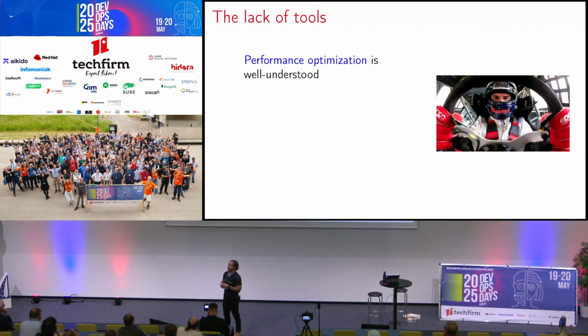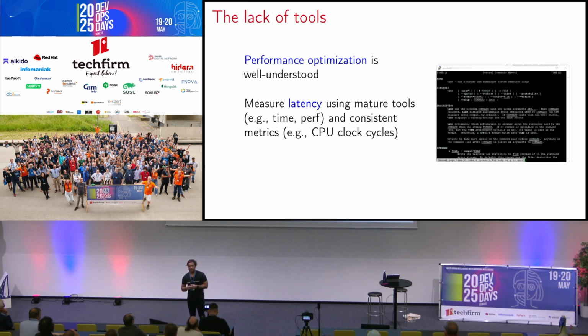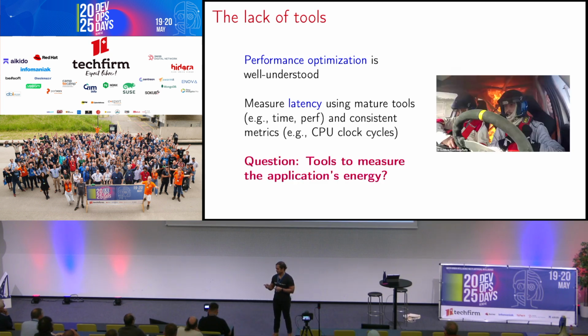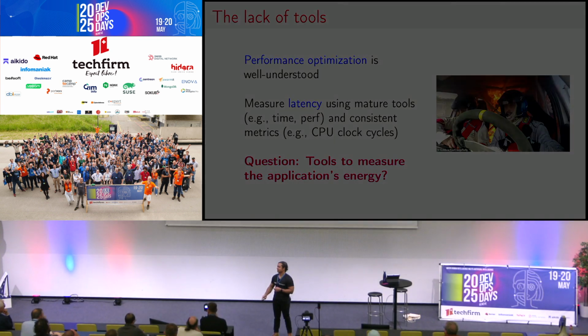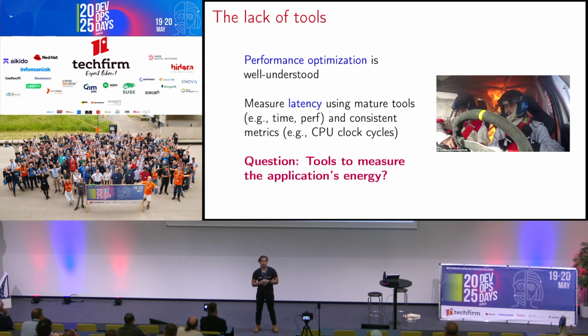If I ask you to optimize for performance, you would say, I know this. I've done this before. I will measure the latency or the time that my program uses using well-established tools like perf or time, right? But what comes to your mind when I ask you to optimize for energy? Think about the tool that comes to your mind when I ask you to optimize for energy.